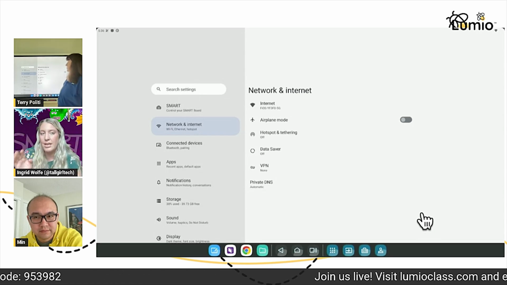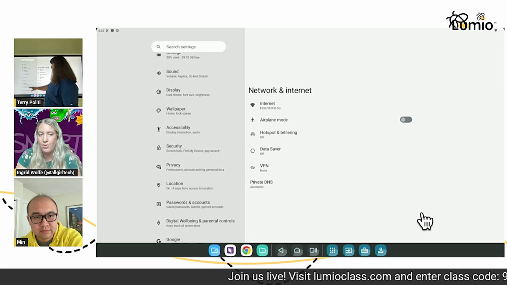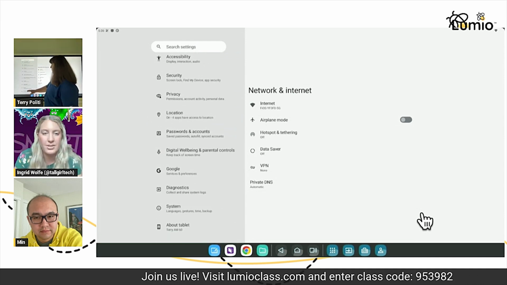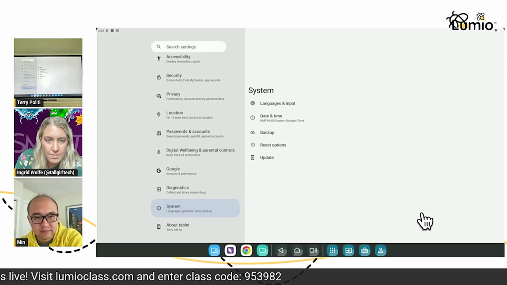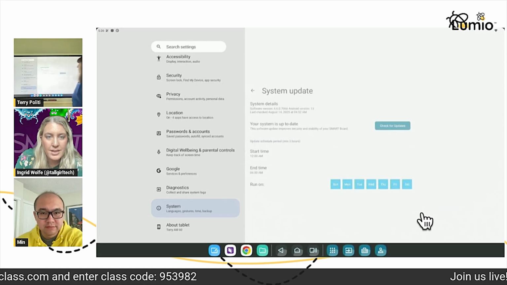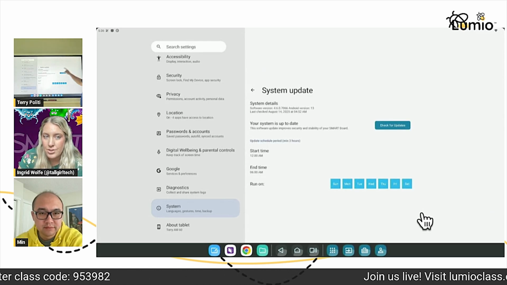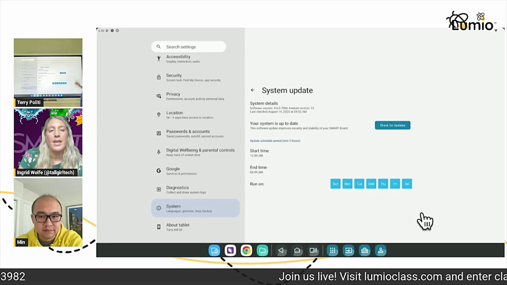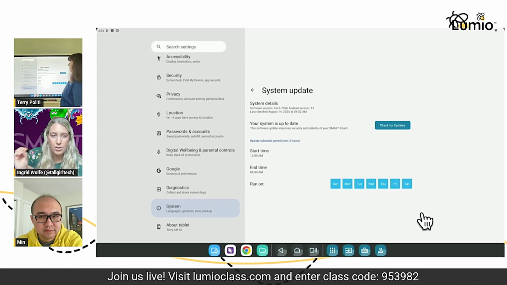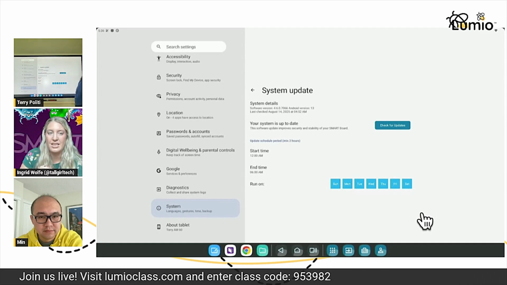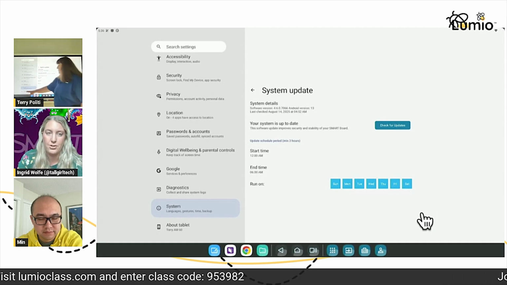So if you don't see it in the 3-dot menu right now, you want to make sure to go down where Terry is in the settings, and then the system, and you can check to make sure that the update was pushed to your board. And if it says you're running 4.6, you should be able to see it in those 9 dots in the apps drawer, and then you can pull it out onto your home screen.